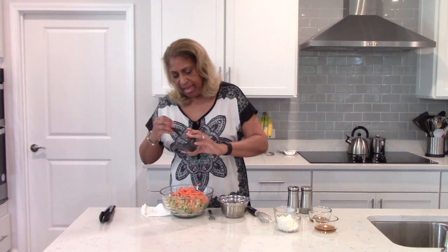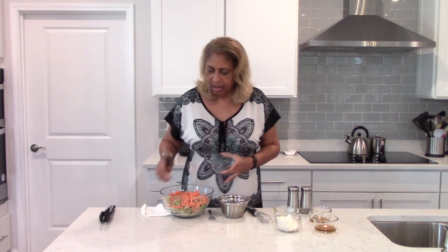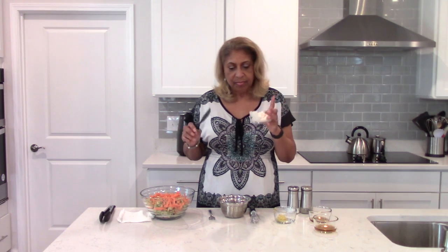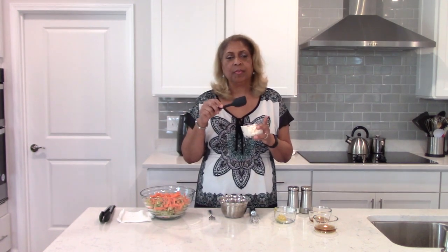And then really the mixing takes place with the ingredients that make the sauce, if you will. And so what we're going to start with is a vegan mayo. So it has no egg, nothing animal based. This is a vegan mayo. And you can get it from most stores.